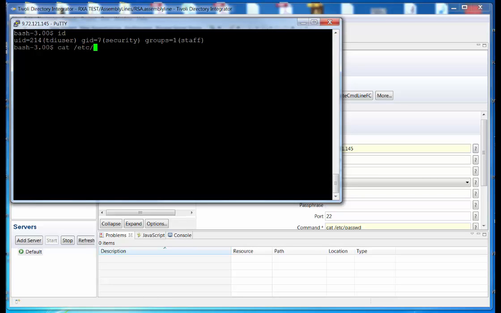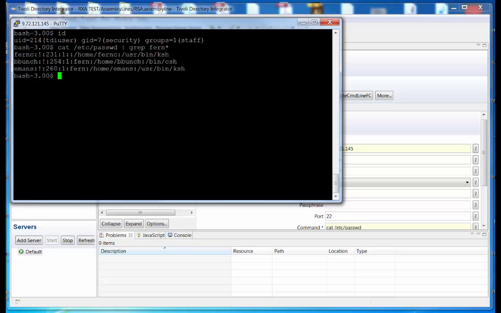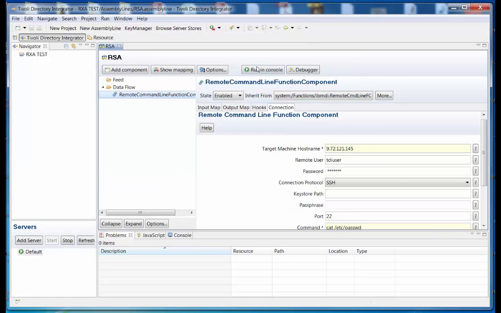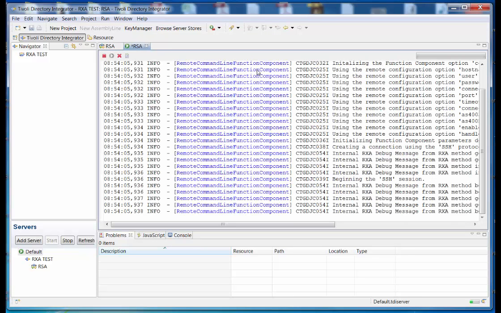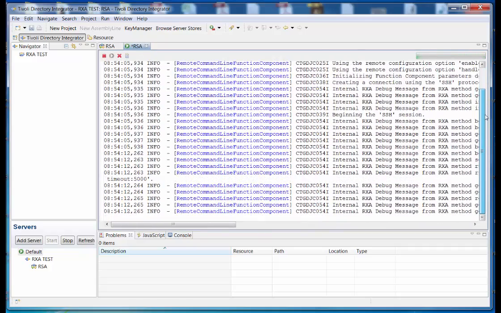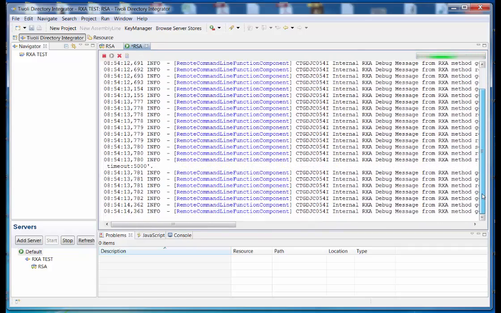Here what we're going to do is show you our TDI user on the remote target. We've logged in as that user with a PuTTY session, and then we're just going to execute a command that we want this connector to do as well. So note it has some details there. Well, we know we're in that session. When I run this in command line console mode, I should see the same execution inside the log detailed from the beginning all the way to the end.